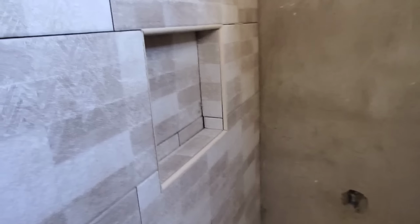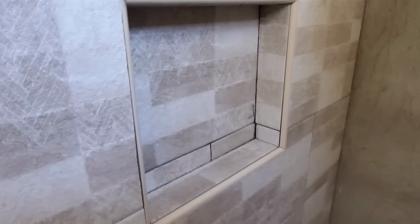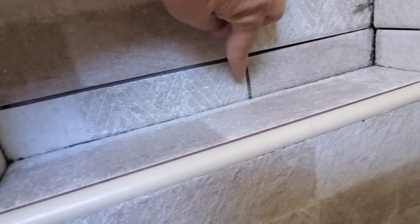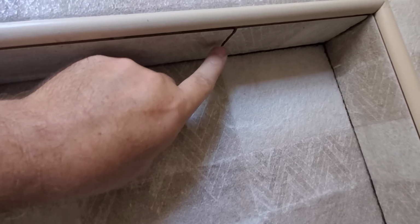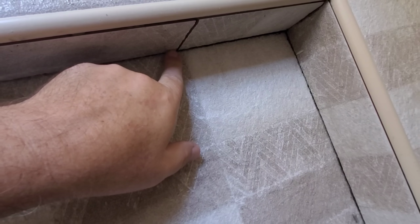And then another comment was at 10 minutes and 20 seconds of the video, that one of the tiles was cracked, and I think he said it was up top. So this is a piece. This is not a crack. I don't know if that's what you're referring to. I'm not sure. So it's similar to this. So see how this is a piece here that will be all filled in with grout. And then if you take the running line up, there's another piece right here. So that's not a crack. It's just 2 different pieces of tile that'll be grouted.